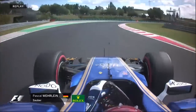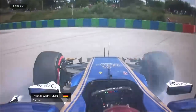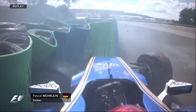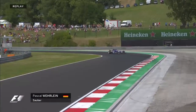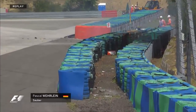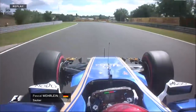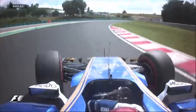Looking at the accident — the back end breaks away there. That's tricky, that's nasty. It flicked him around from one side to the other — that's a nasty shunt. That's a feral accident for Pascal this year. Those marshals did well to get out of the way, and actually where that is, there aren't so many tires because they kind of don't expect a car to end up exactly where he did.